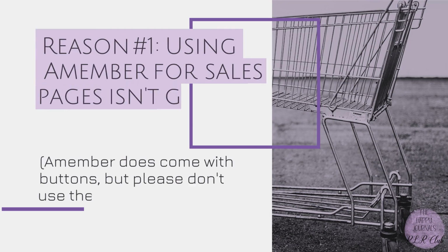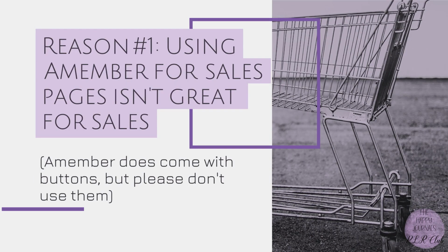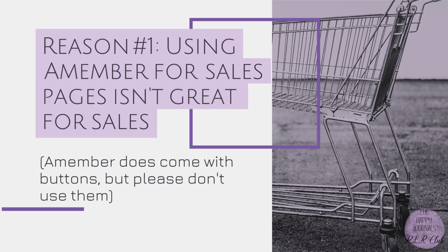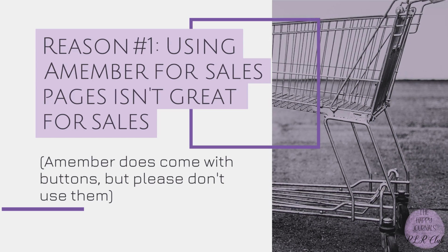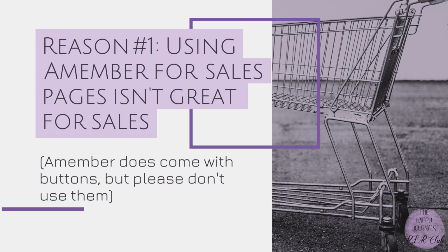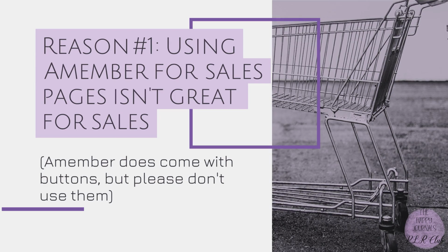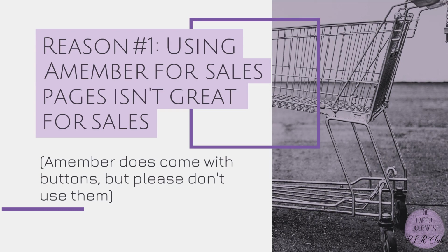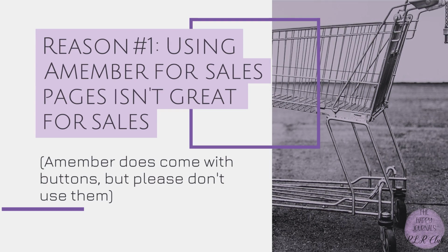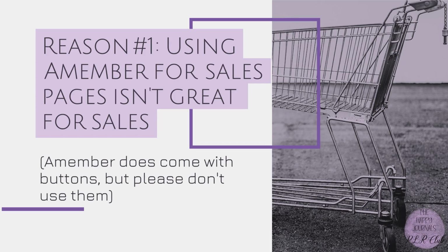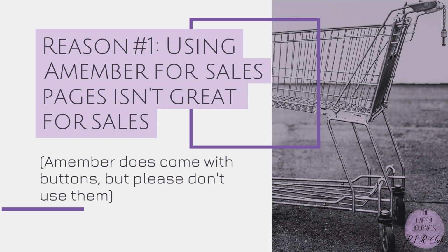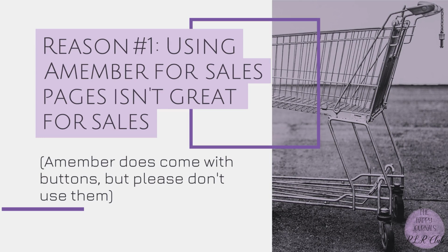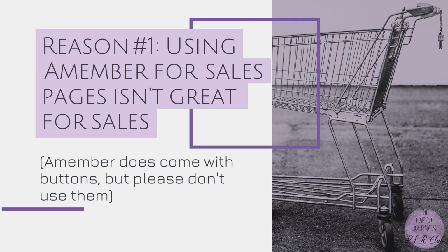So, the first reason I do what I'm about to show you is because, personally, I don't like using Amember for my sales pages. They don't look great, they're clunky, and they're not amazing for making sales. So, I always create a sales page using my Thrive Themes page builder. Other page builders are available, of course. Now, Amember does come with buttons you can add to any page. But they are tiny. I'll show you in a minute. But I promise you won't be making many sales with them.